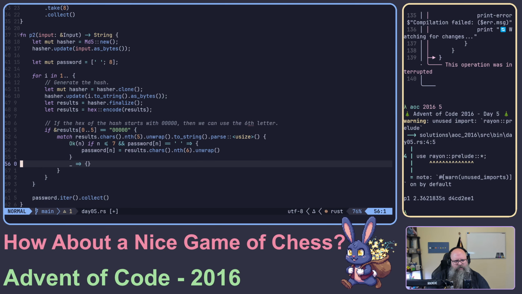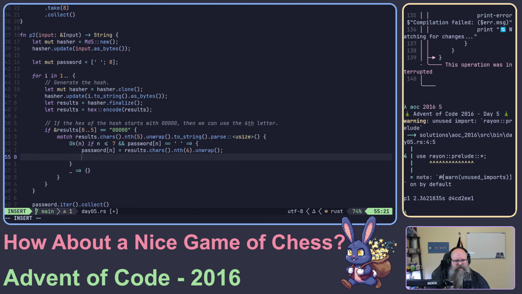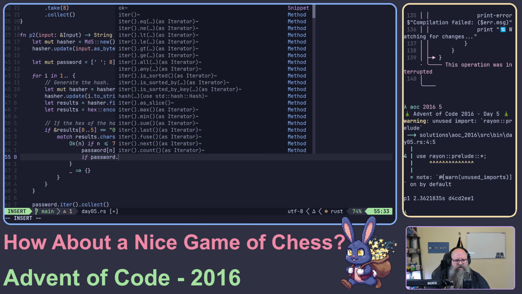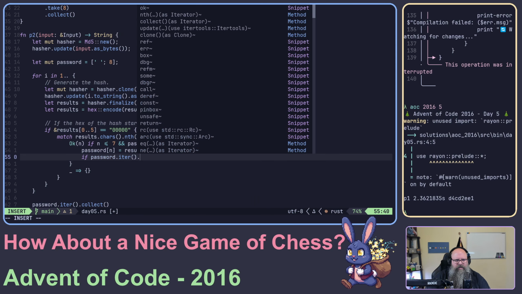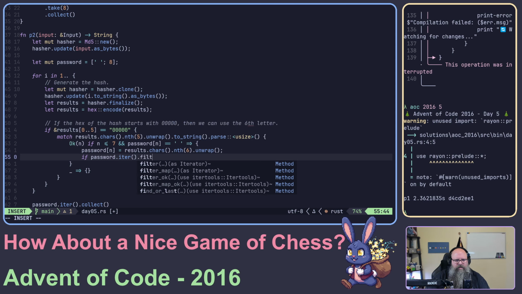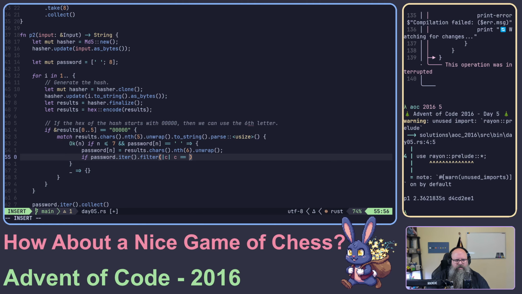So if we ever add one, we can then say if password.iter().filter, c equals, count equals 0, break.